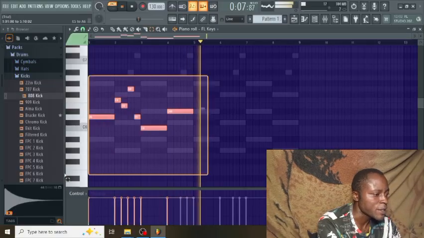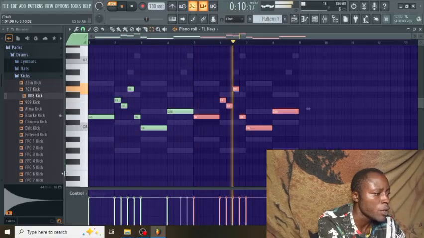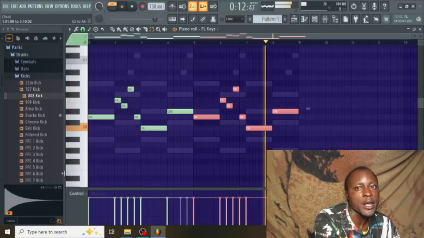Now I'm going to highlight it here and press Ctrl B. As you can see, I've copied right to bar number 8.